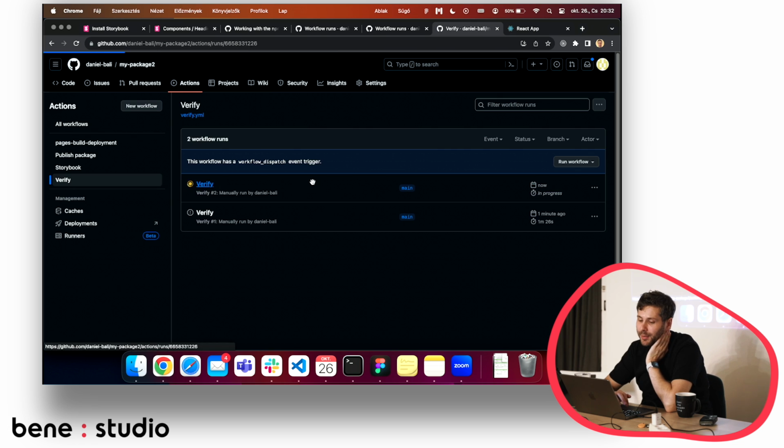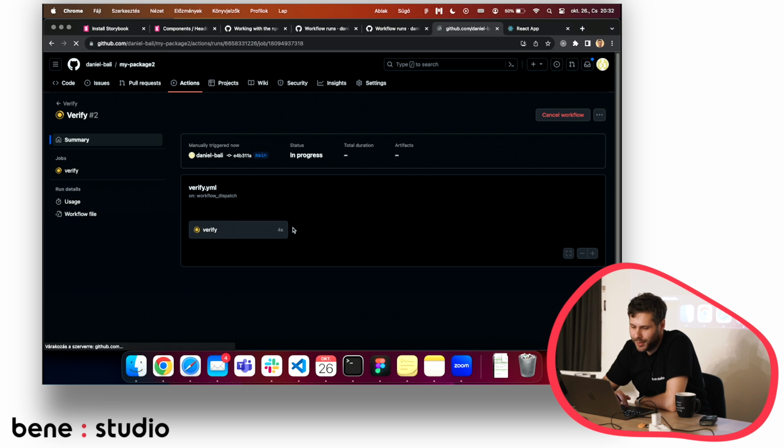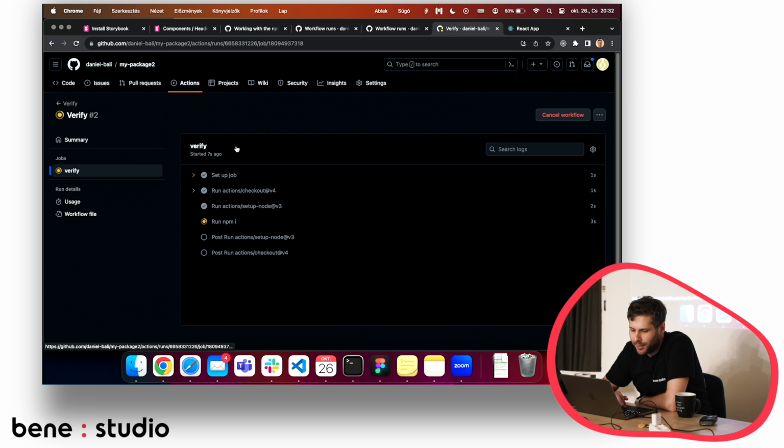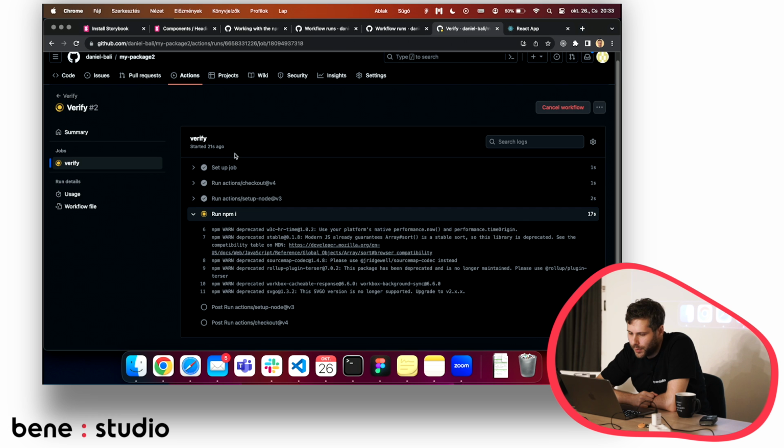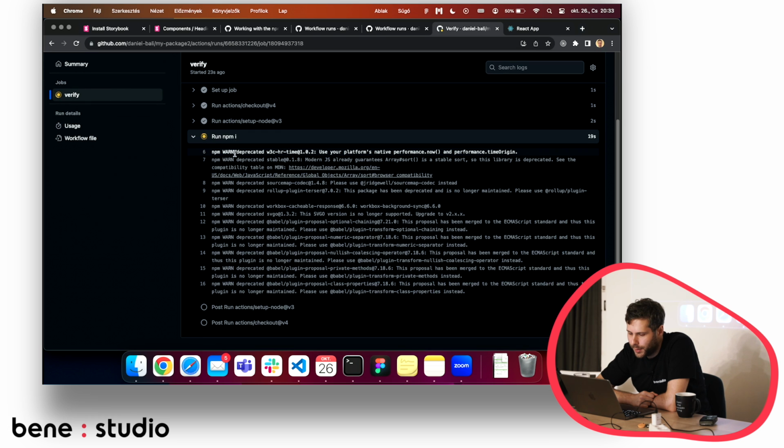Sometimes it happens that the workflow just freezes. It's very rare, but it can happen. Let's hope that it will work now. And after that, we will just have to create a new component and check if the pull request check is working as designed.